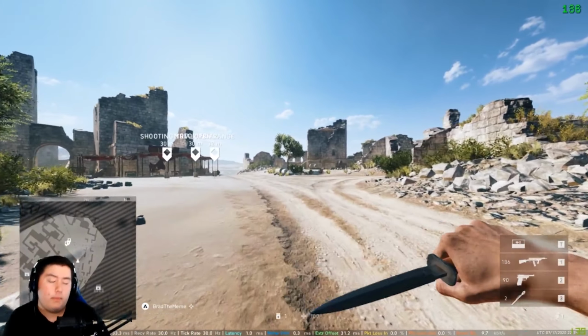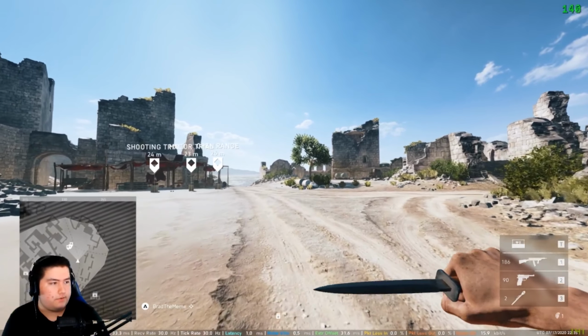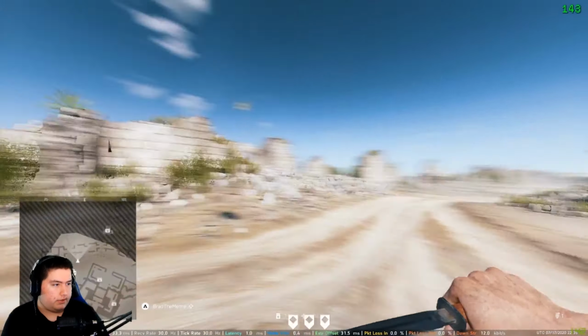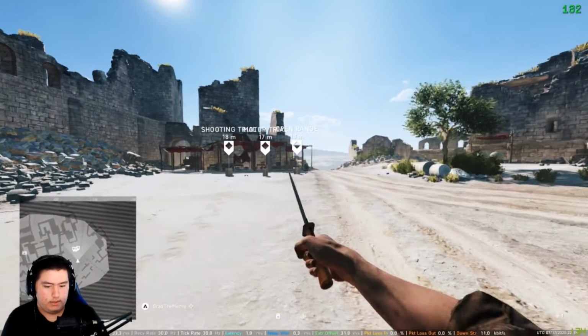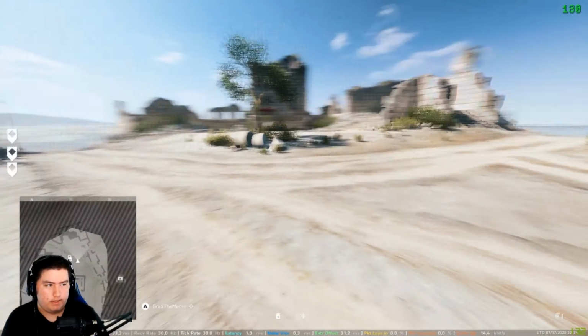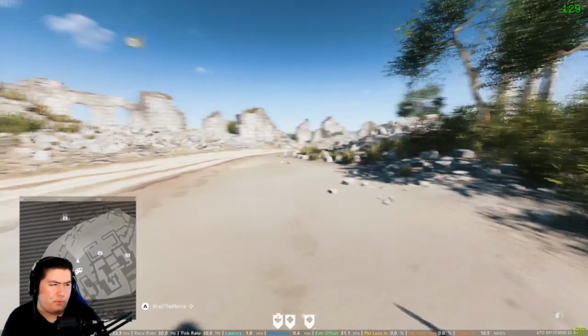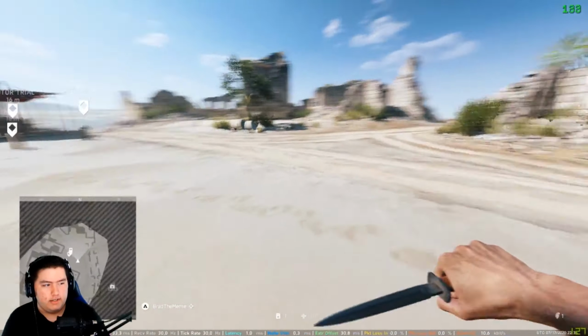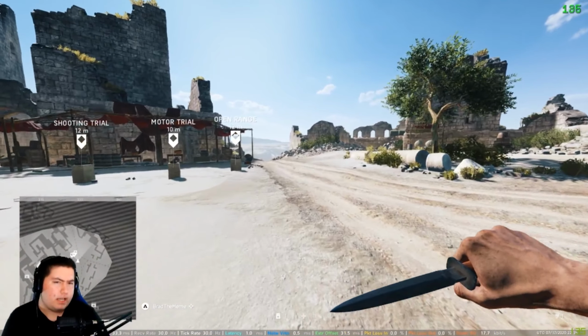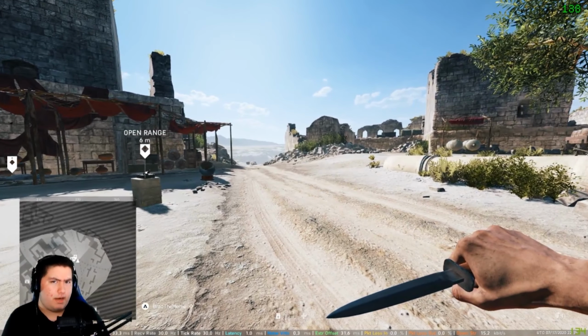So what I'm about to show you is going to be a fix for these low FPS drops when you turn around and whatever. But yeah, you can see frame drops, not a solid 144. It is all over the place. If I just keep turning 360, it goes 130, 120. It's not unplayable, but I can do better.